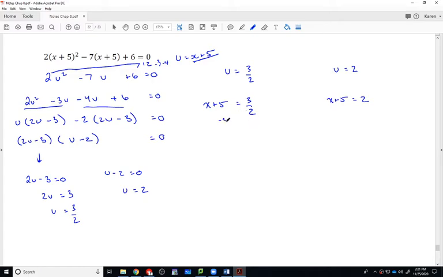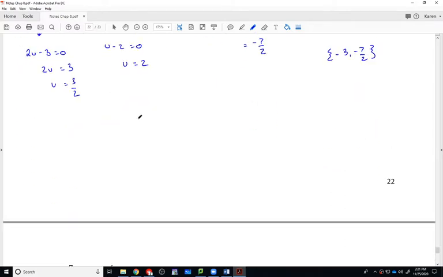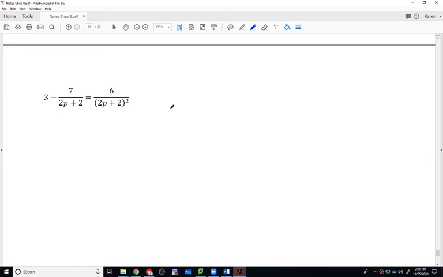To solve this, I'm going to subtract 5. I get x is equal to 3/2 minus 10/2, right? So 5 over 1, create a common denominator. I get negative 7/2. For this one, I'm going to subtract 5, and I get x equals negative 3. And again, there's nothing in here that should make these proposed solutions. These should be solutions. There's no square roots, there's no denominators, and so you can check them, but I know that both of these solutions work. All right, last one. This one's a little bit tricky.